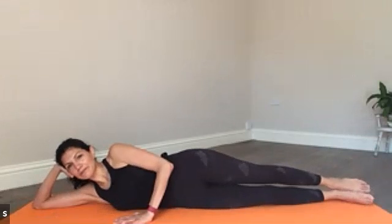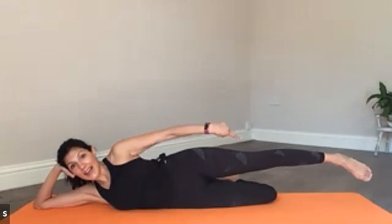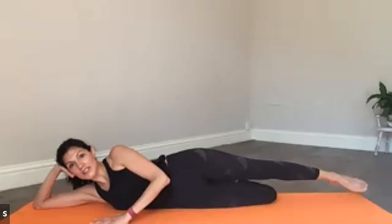If you're facing me, roll on to your left side. We're going to start by bending. We're in a straight line. The lower leg, bend at the knee so the ankle is hidden behind your front knee. And we're going to turn your top leg with the toes, your knee pointing up to the ceiling. So that turn out, external rotation.